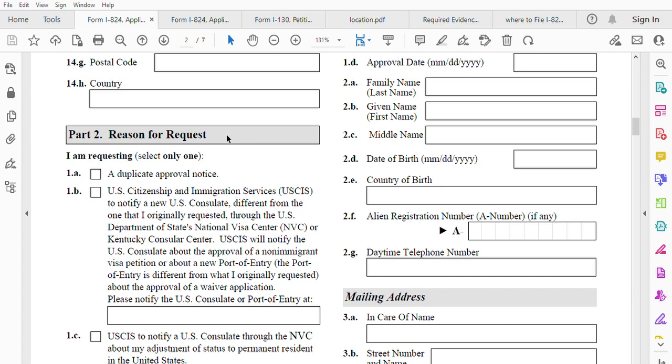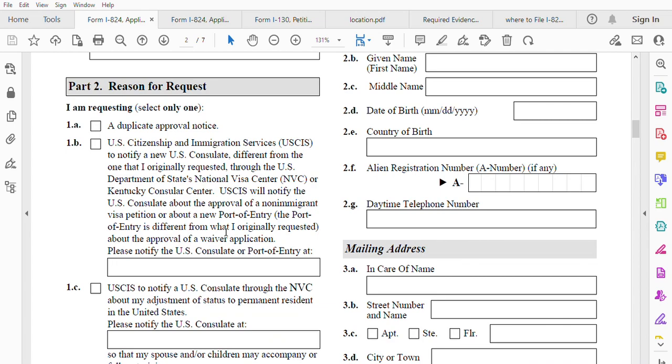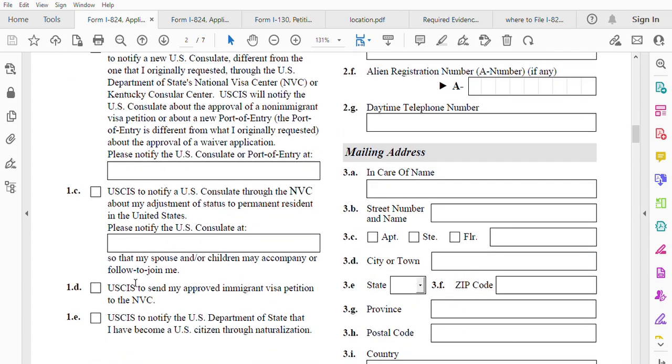For example, 1D: if you make a mistake in I-130, like I showed you just a while ago, and you need USCIS to send your approved petition to NVC, this is what you select.